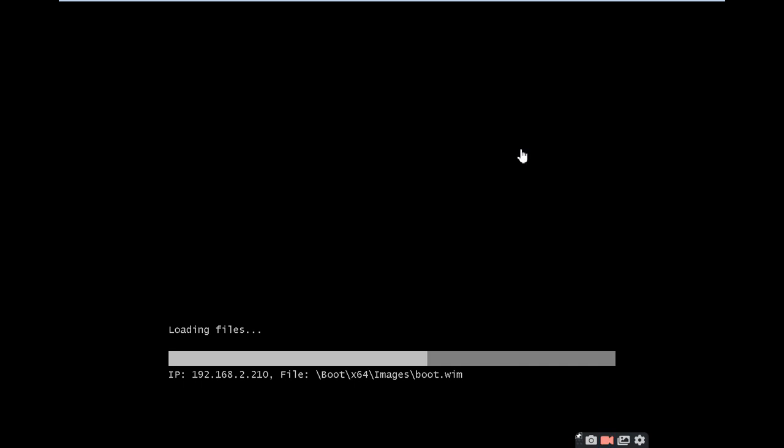Now the installation is started. Like this, all the files will be loaded. Instead of keeping any CD or DVD, you can directly install from the network. If a workstation or server is connected to the network, you can directly install and configure any server. You can also create an unattended image and add it into the WDS server, so that installing all the applications, which would otherwise take a long time, becomes easy.